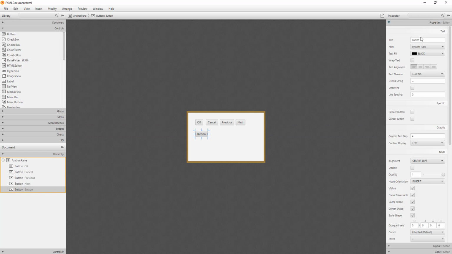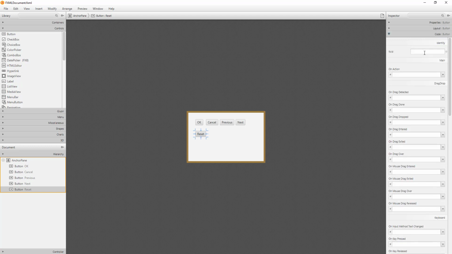So create one button called reset. Then I name the object on the fx:id. Then on action, this is where we are implementing the abstract method that belongs to the event handler.